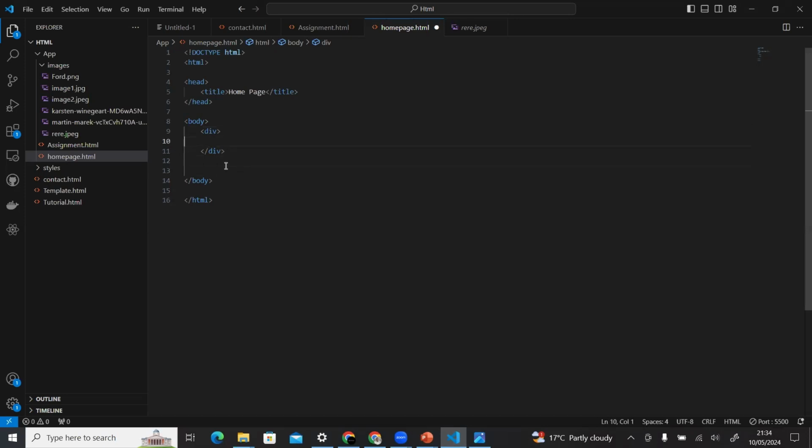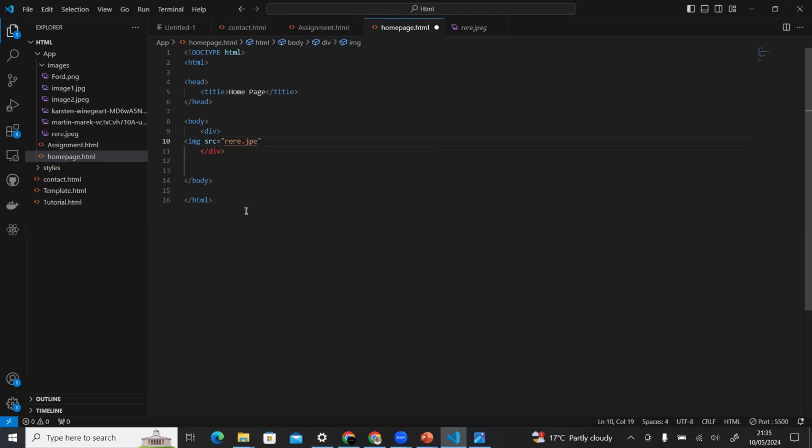After writing the rectangle box, within my rectangle box, I want to add an image. And how can I add an image to my rectangle box? I will say img. Img is an element to add an image to your page. So img, then src, then colon, the image I first want to add. Come here and check the image you want to add, which is this one. Make sure you write the name exactly the way it is saved.